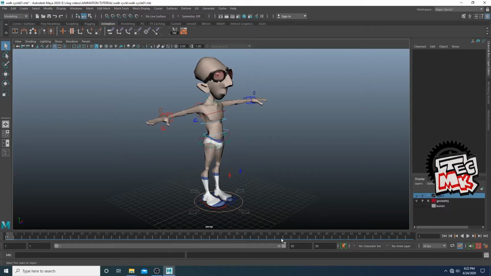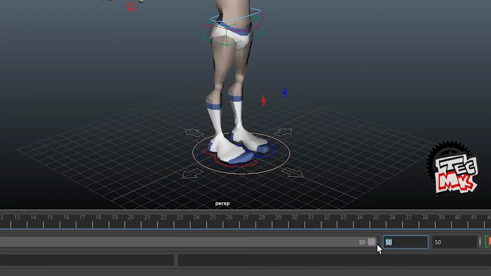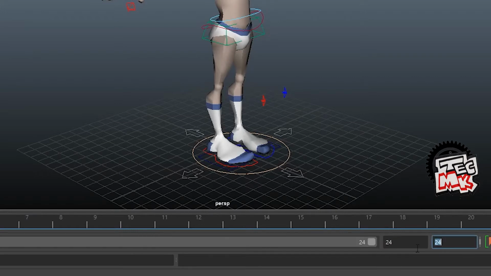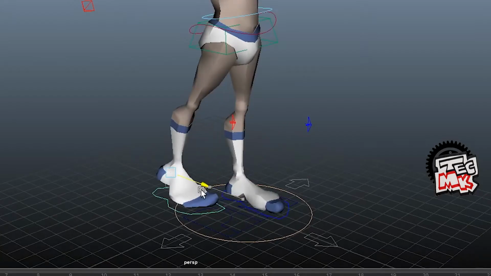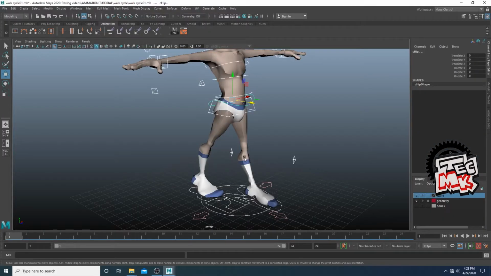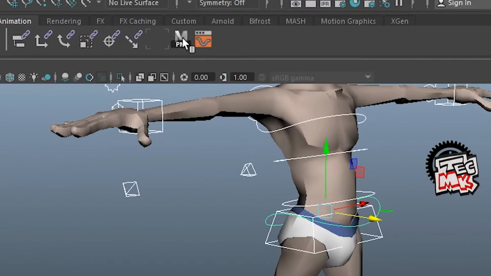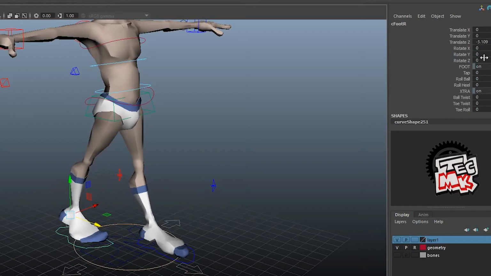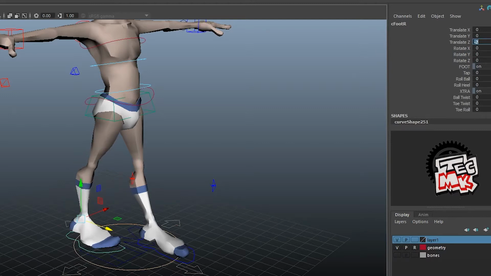Usually, a walk cycle consists of 24 frames. So we'll go to the timeline, adjust it to 24 frames. And as you know, in a walk cycle, one leg goes forward, then the other leg goes backward. So you can take any one of these and create a line. Never select any controller individually and key it, but I would suggest you to click on the quick selection set of the PM and key accordingly. One leg goes backward, just for the sake of our understanding, we'll make it -2 and the forward leg will make it +2.